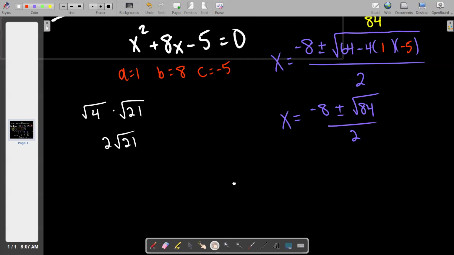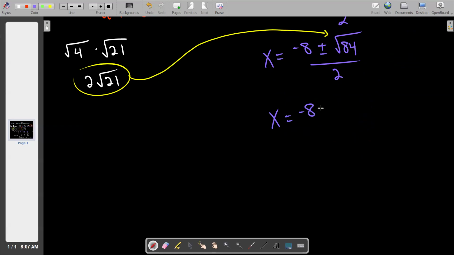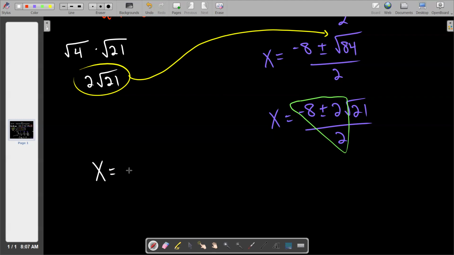Okay. So we're going to replace the square root of 84 with this. So this is going to take over for this guy. Tap him on the shoulder and say, you're out, I got this. And so now we have x equals -8 plus or minus 2 roots of 21. And the Dorito in this case does come into play. All the even numbers in the triangle would tell us that we can reduce them all by 2. So if we do that, what do we get? -4 plus or minus root 21. Perfect. And we leave it like that.